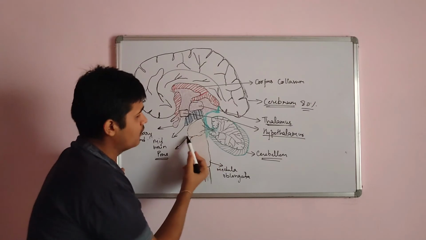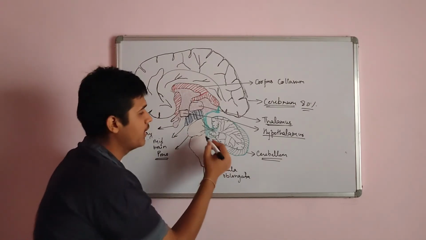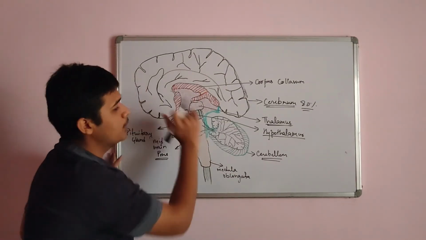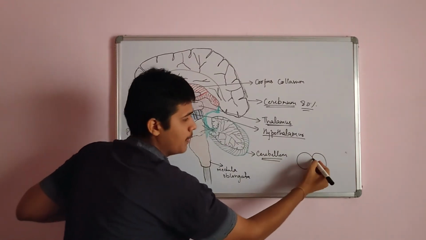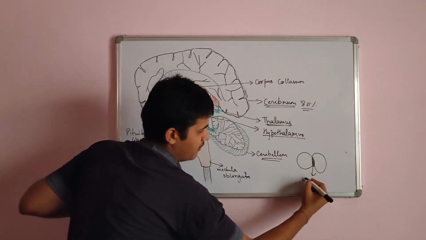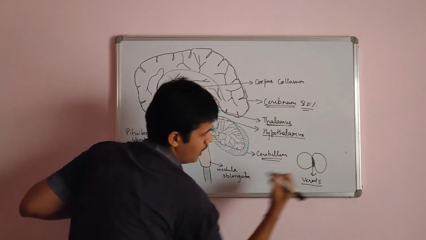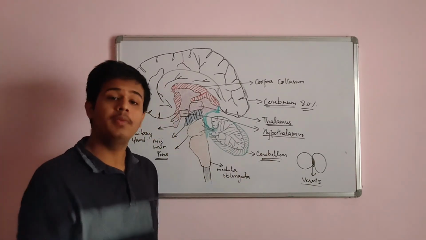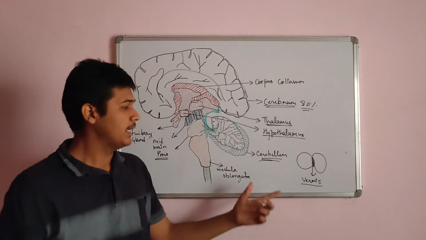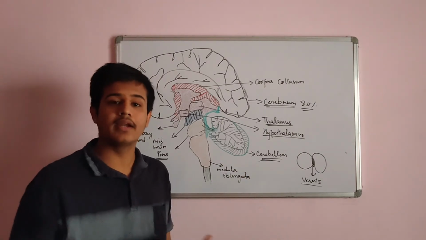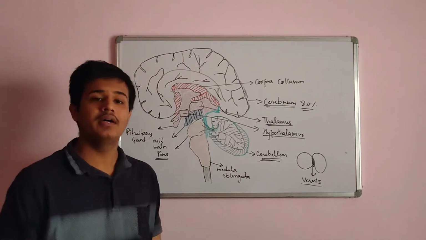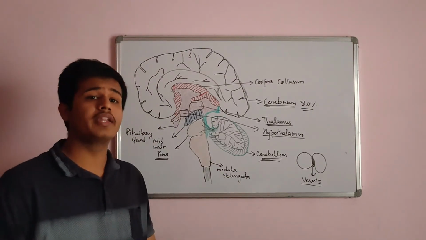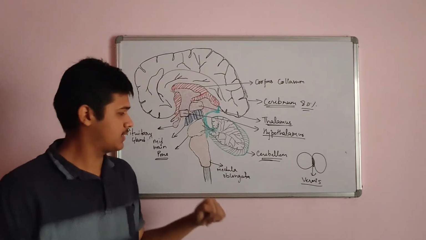And if we notice at the back of this pons, we find the second largest portion of the brain, that is the cerebellum. This cerebellum, like the cerebrum, is also divided into two parts. It has two hemispheres, and those two hemispheres are connected by the vermis. This cerebellum maintains our body posture and body balance. Standing, walking, running, dancing, all these things are possible due to this cerebellum. It also helps in coordination, like coordination of eye movements and so on.